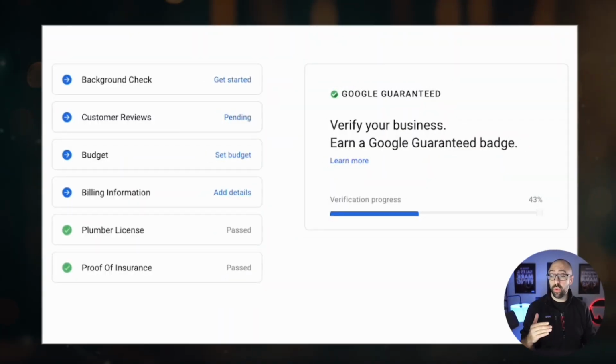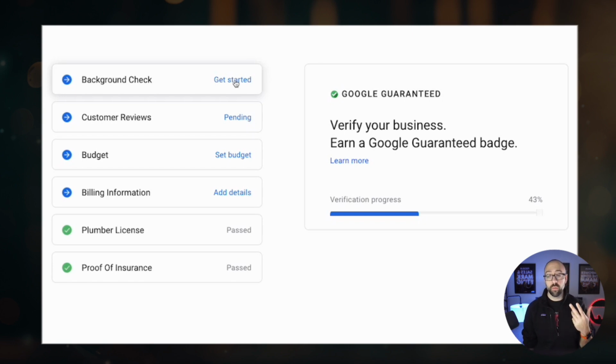Okay, so then once you get into the platform, it's going to ask you for a number of things when it comes to getting yourself verified. The biggest one is going to be a background check, and they have changed providers over time with this. So what you're going to need to do is make sure that you are using the same account that you are signing up for this program with as the background check service. That's the current model. It is being done by Evident. They walk you through it. It's not super complicated, but it's something that needs to be done.